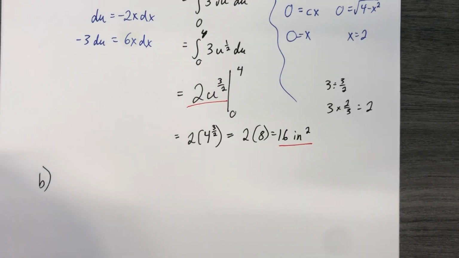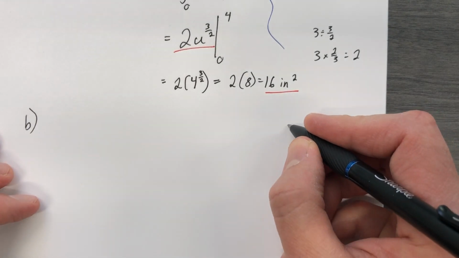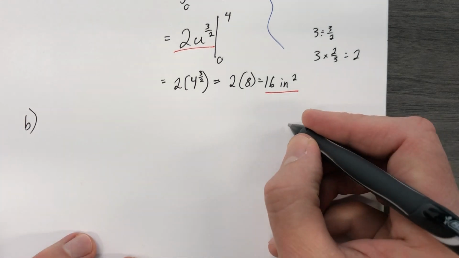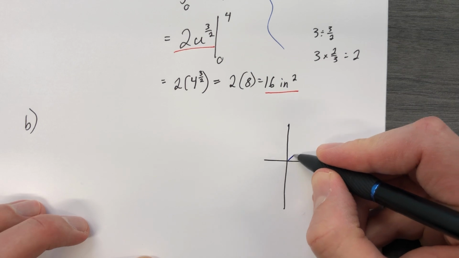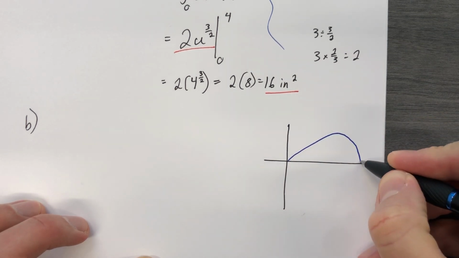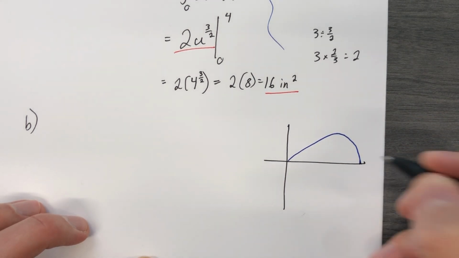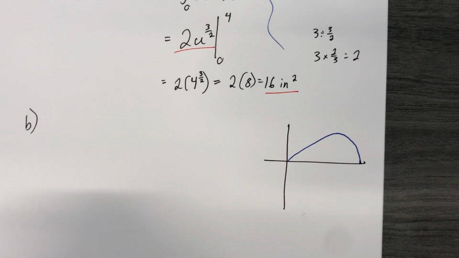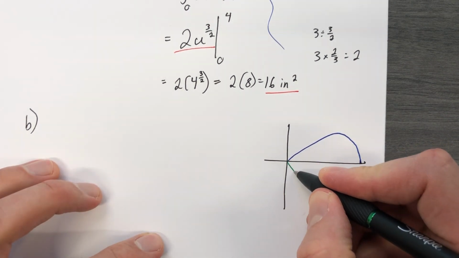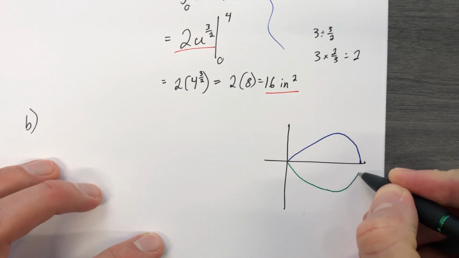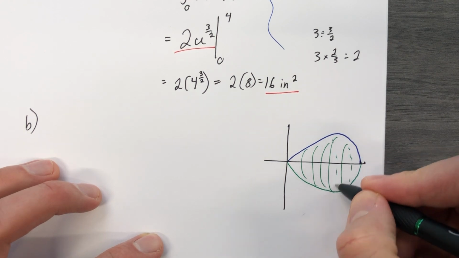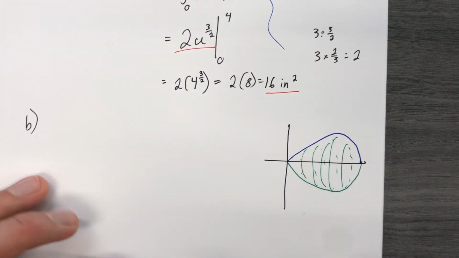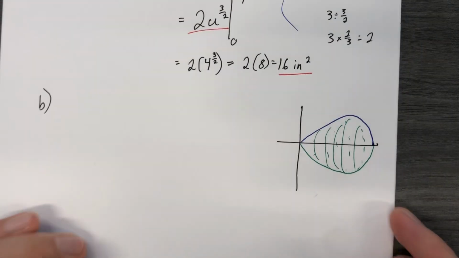So here's what's really happening, and you get no points for drawing this, and it would be a waste of time if you did, but just for the sake of explanation, let's draw the axes again. And I'm going to draw the shape, hopefully a little better this time. There's that. That's not perfect, but it's a little bit better. If you were to rotate this, and I'm going to switch colors one more time, it would make this shape right here, this circular kind of thing. And if we turn it, there we go, it spins. There's your top.